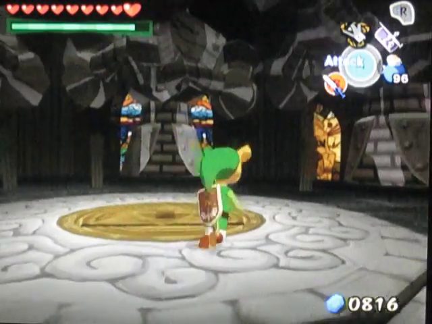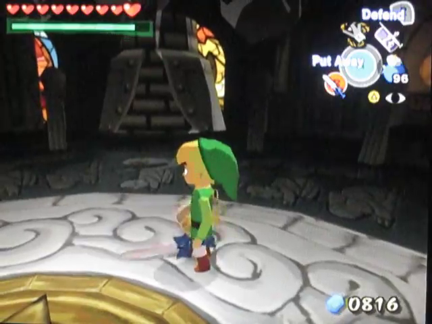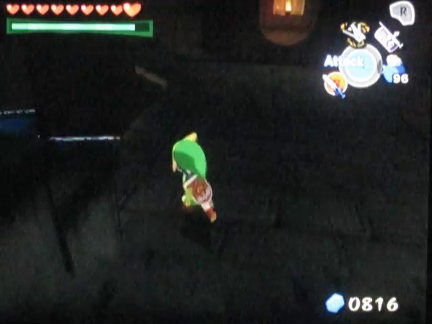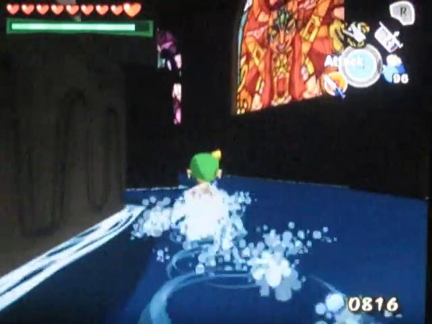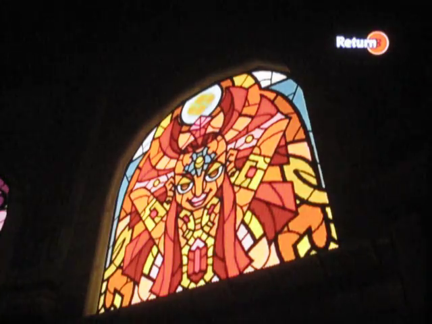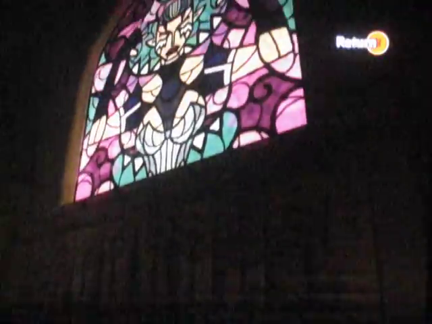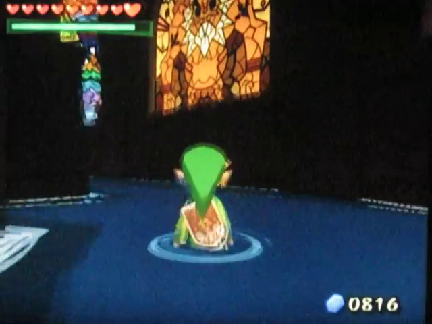So that's right, we have obtained the Master Sword in all of its power. Something really cool in this little area right here is if you look, you can see little pictures. You've got like one of the Triforce. And they also have the Sages. This is the Spirit Sage. The Shadow Sage Impa. Fire Sage, the Goron Elder.